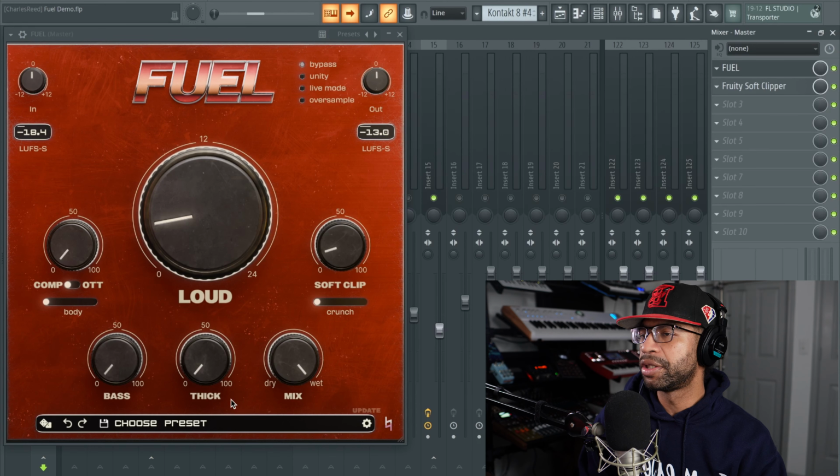And then guys, another thing that I want to make sure I show y'all that is cool about this plugin is that you can actually throw this on like a mix bus. For the sake of this demonstration, I did just throw it on the master bus, but you can throw it on your mix bus, and then you can add a little bit of dynamics, flavor, enhance everything. If you're wondering why your mix is low, or why certain parts are low, or why you can't get it as thick as you want to, pause. This thing will help you out here.